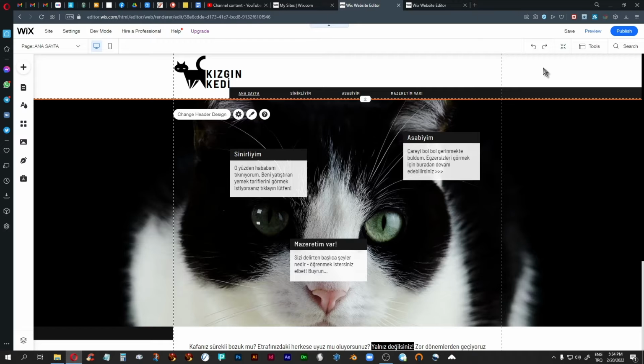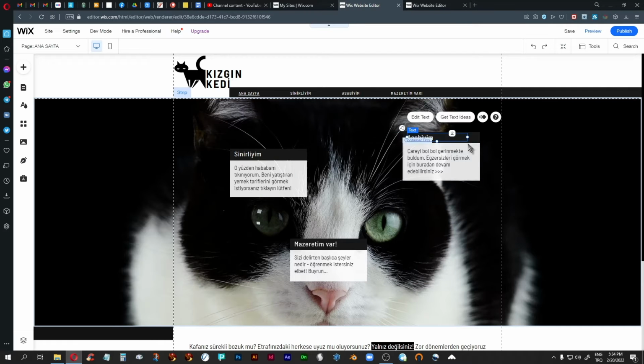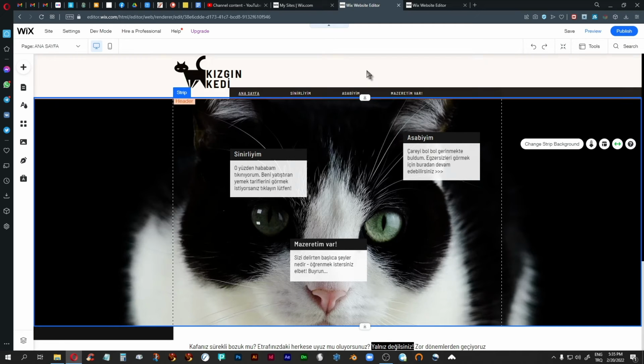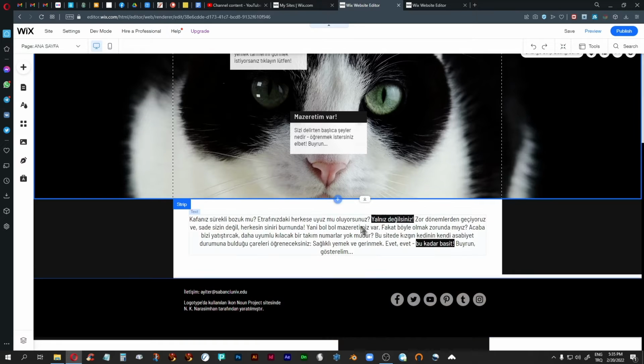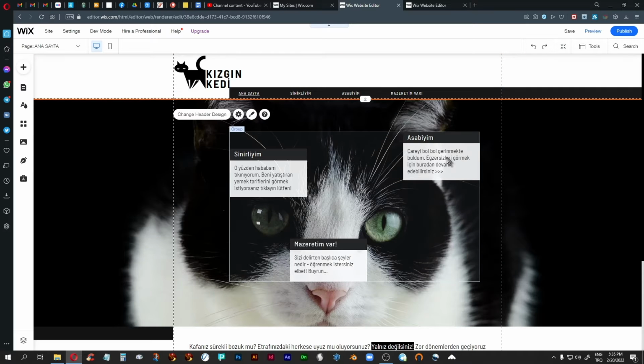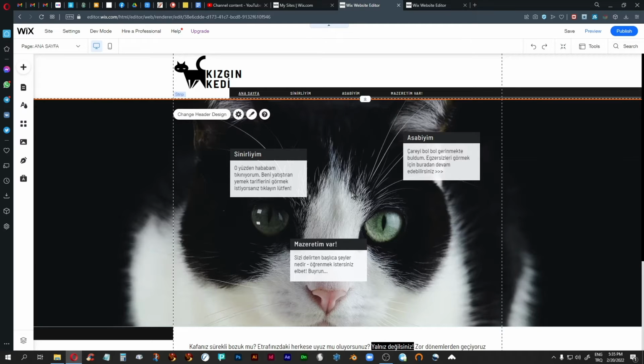So every element in Wix can be animated, and when you click on, let's say, this, then this does have an animation on it, which you can see because this is green. But this is not just for the elements that are on the page itself, but also the actual big elements like the header, the page, and the footer can also be animated. So let's start with that, and then let's continue on to looking at how individual things can be animated and then also frozen on the page, which is something that I'm also going to get to towards the end of this.